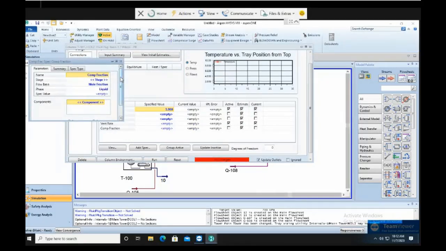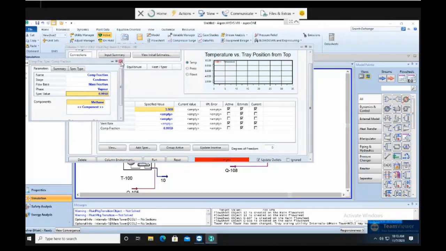Again, I suka nak specify, you can either specify kat condenser or reboiler. So let's specify this time dekat condenser. It's a mass fraction. It's in vapor phase sebab kita everything is went out kan. Yang methane tadi tu. So it's methane. So what do we want? Methane is 99.5%. Because this is what your customer wants, 0.995.